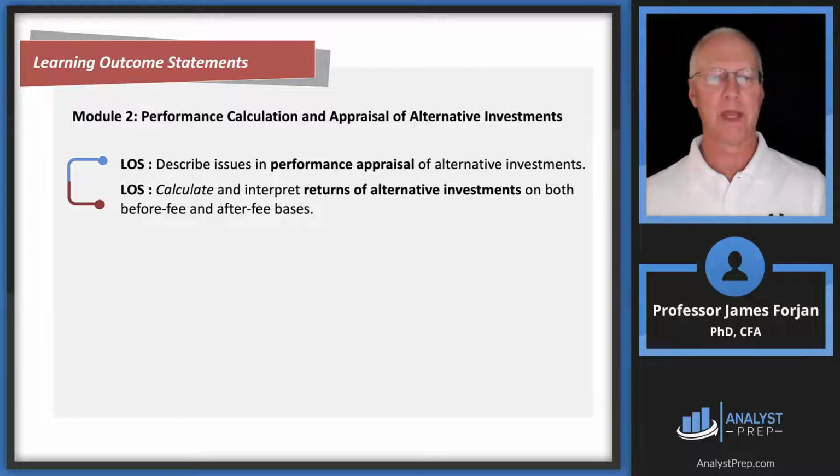But these probably have equal importance, so make sure that you can describe those performance appraisal models, the Sharpe model and the Sortino model and those other handful of models that we do, but also be able to calculate and interpret returns. So what I want you to do now is I want you to go to the end of Module 2 and take a look at, I believe there's 8 end of module multiple choice questions there, and some of these are super easy. You'll look at these and say, yes, Jim, of course you taught me this. That's perfectly easy to answer.